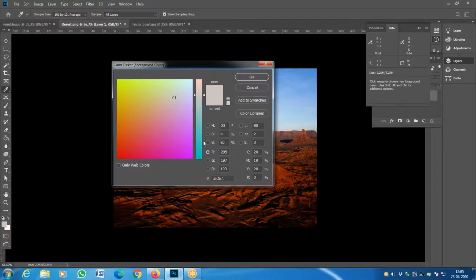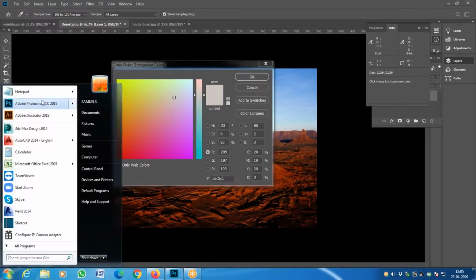So these are different ways you represent color. The last one is called web color. On the internet, color is represented like this. If you pick up this color, it is CDC5C1 as web color, or in RGB it can be called 205, 197, 193.